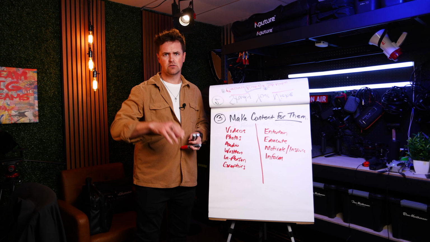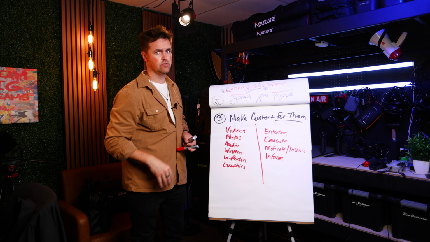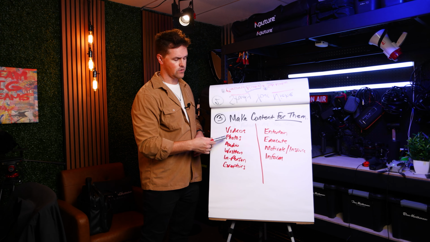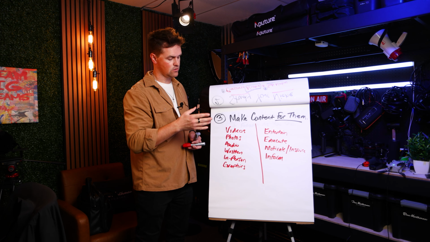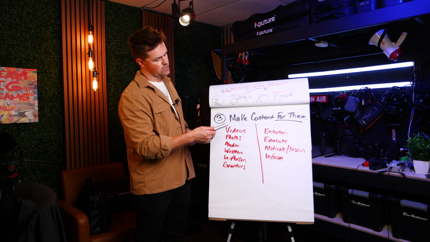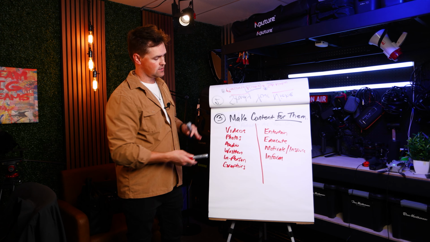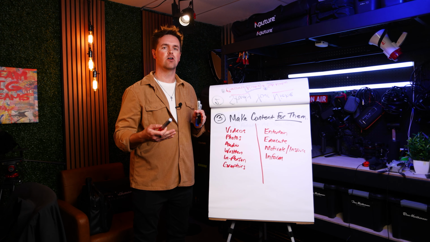The graphics can be created, and of course, all different types of graphics now that you can make. Photos can be a carousel on Instagram instead of just one particular photo. It can be a story on Instagram. Videos can be a YouTube video like this, a Shorts reel. It can be all types of things.